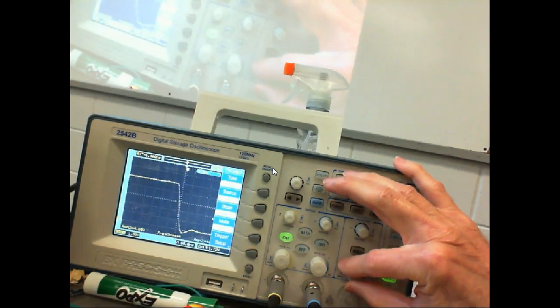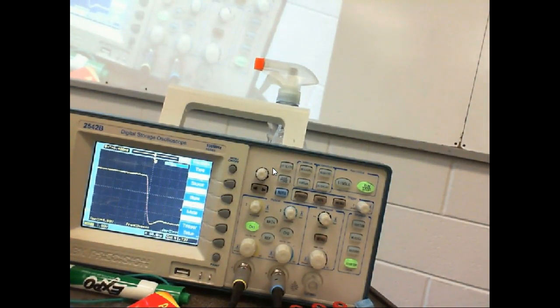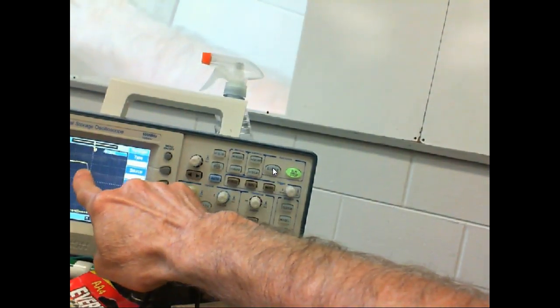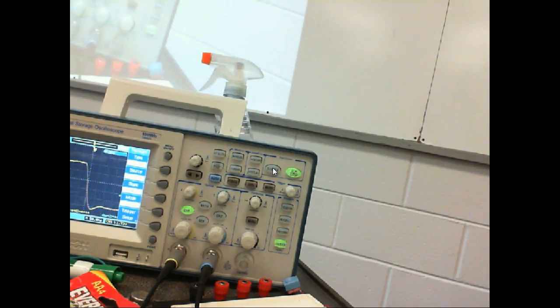So notice this is what we call an undershoot, because it's going 90 to nothing, and it's almost impossible for that thing to stop and just go straight on, right? So it overshoots and comes back. And so this would be called overshoot. This would be called undershoot. The other one's called overshoot, right? And here we would measure between what? 90 and 10. So when they show you all that in the data sheet.